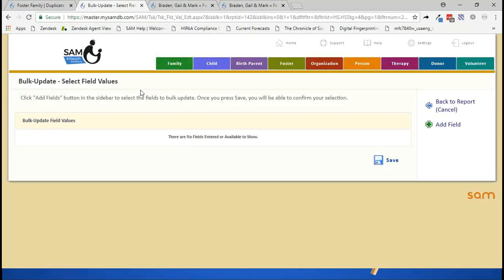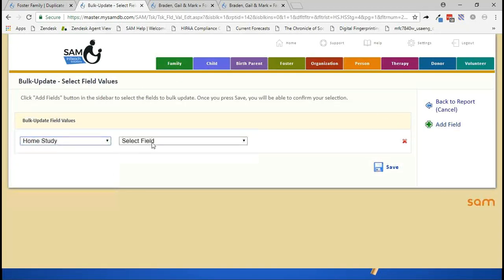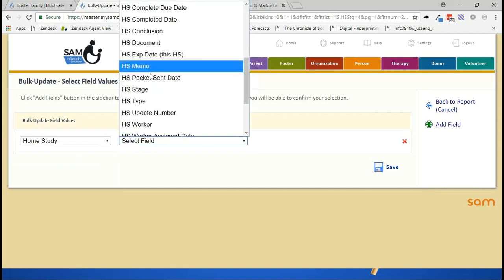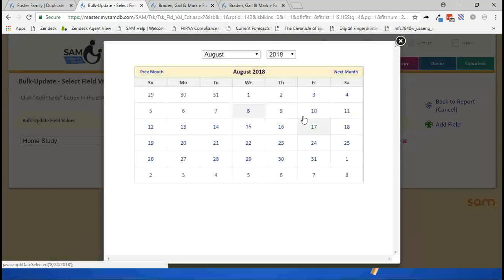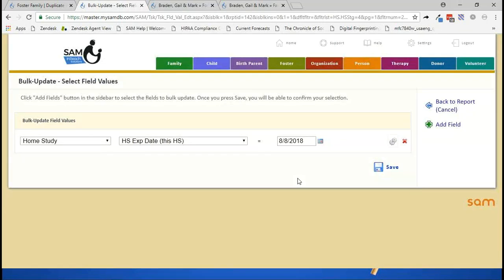With bulk update, I'm doing one at a time, but you can actually add multiple records at a time. For the home study expiration date, I could put in today's date. So for the date of acknowledgement, you would just put in the current date or a specific date that you sent that, if you were doing it later, right? Or tomorrow.